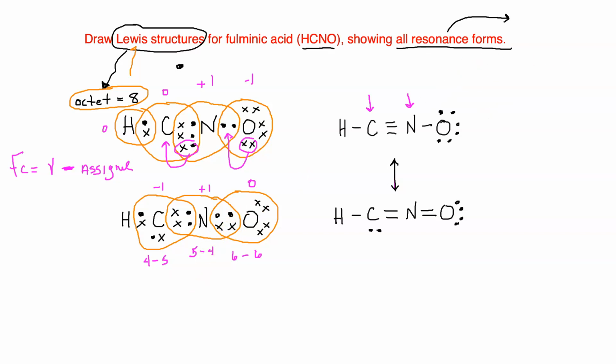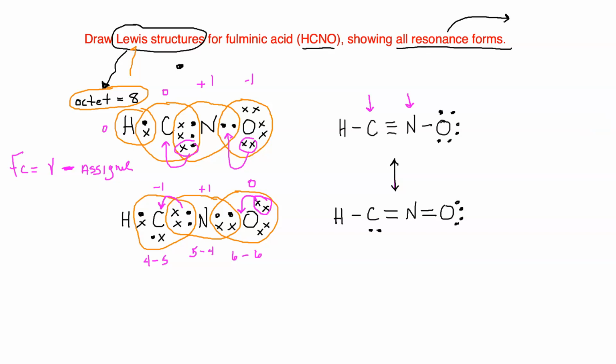So what else can I move? You notice I moved this pair here and it kicked out this pair. Well, what if I add a triple bond here? Certainly possible. If I maintain my octet rule, and I take this pair and move it to make a triple bond, nitrogen would have 10 unless one of these pairs kicks out to another position like we did here.